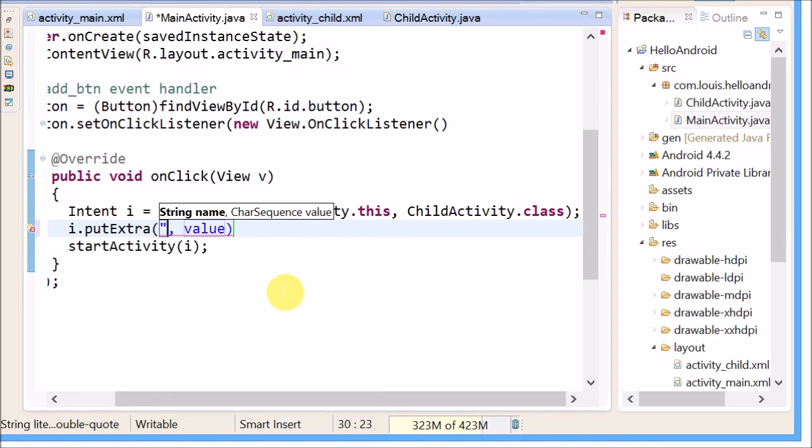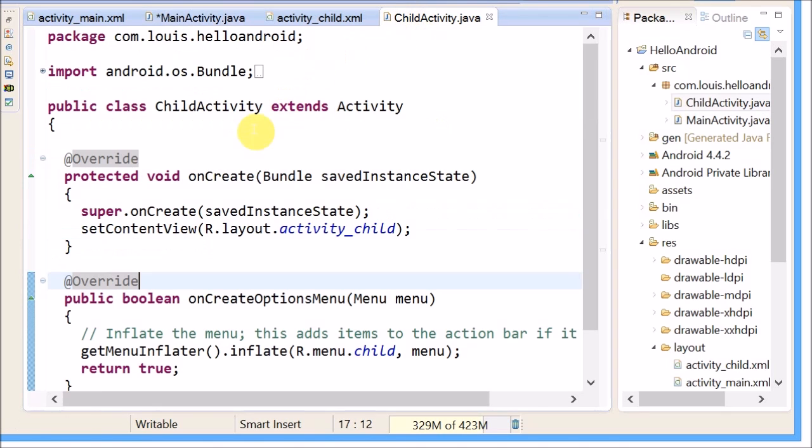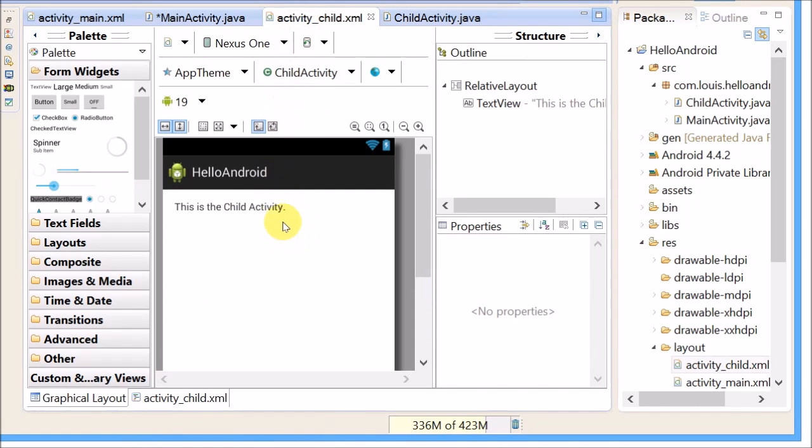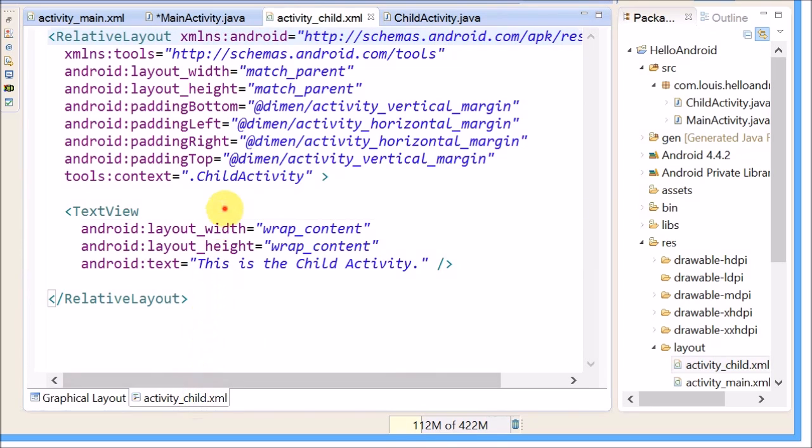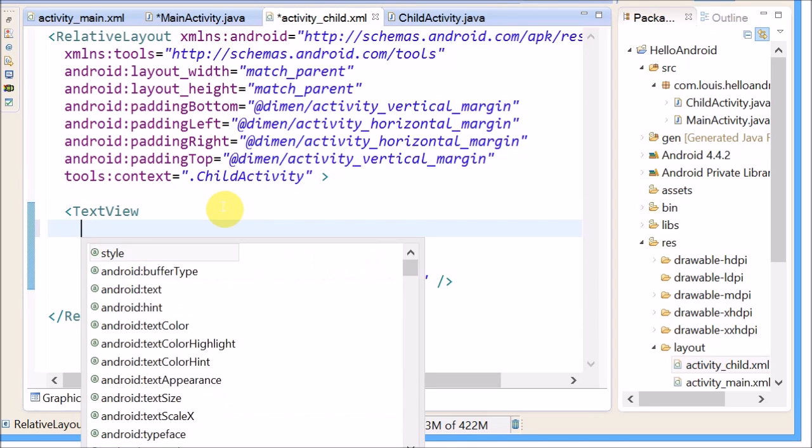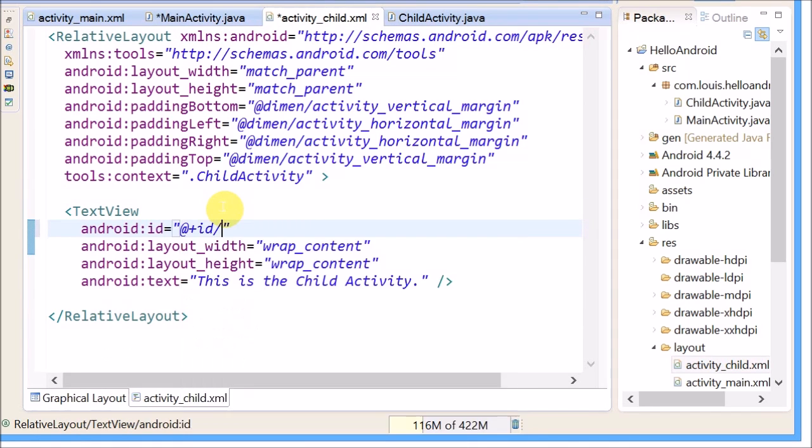So what's that called? I don't think I have it. I don't think I have an ID for it. So for IDs, this ID thing is kind of like global, right? Everybody can go R.id.whatever and get it. So have some kind of naming scheme. So I'll call it child. You know, this prefix for all the IDs in the child activity.